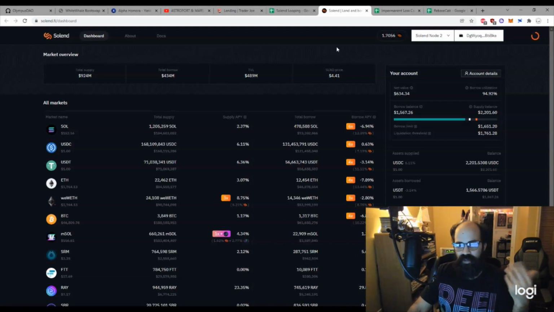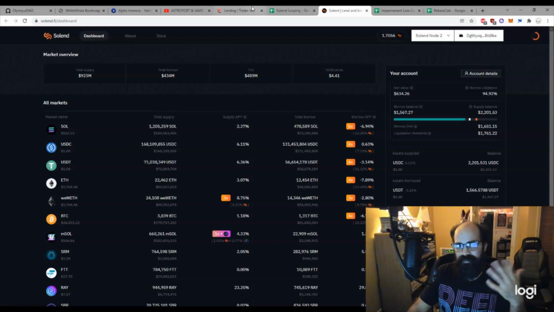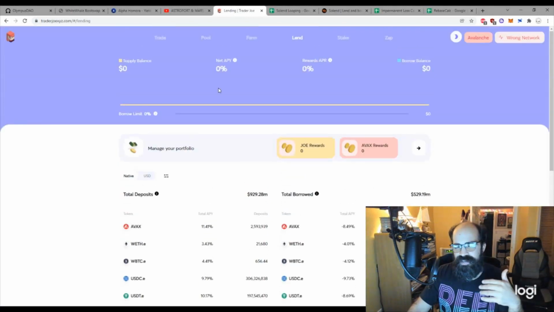Now, just exploring protocols as one might do, I also looked at Trader Joe because I like Trader Joe. I like them a lot actually, and even though they may be fighting a bit with Danny, I still love them. I was venturing around, just looking at stablecoin things. I was looking at their pools for stablecoins and their farms and what they had available.